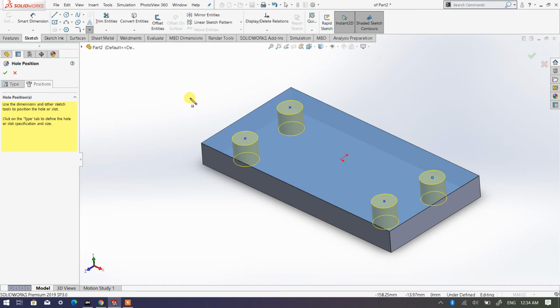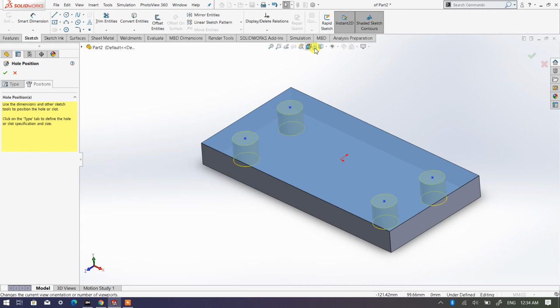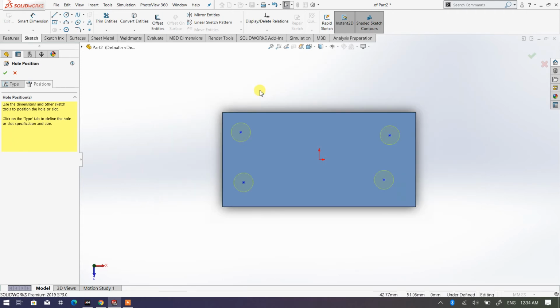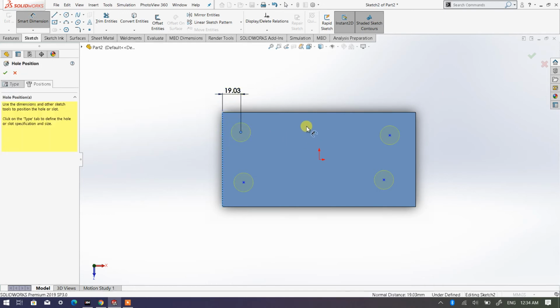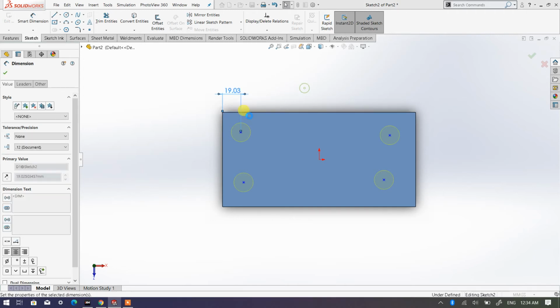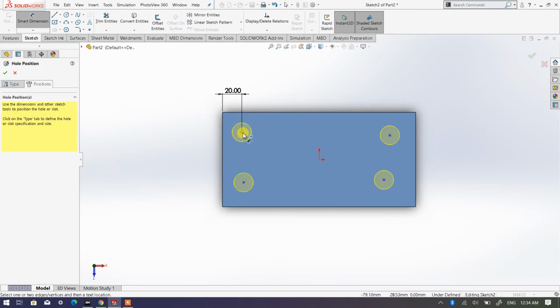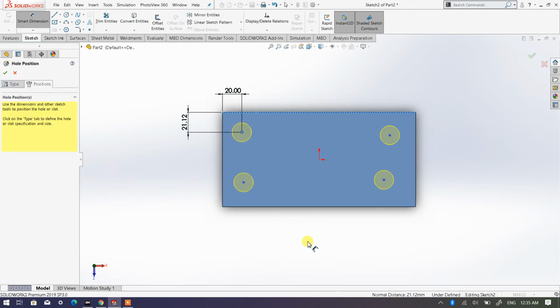Now it's time for us to look at the dimensions or positions of these holes. Once confirmed, you just right click, select, then go to normal to, and we can apply our dimensions. Let's say from here to here the distance is 20. Same with this one, the center of this hole to this edge is 20.